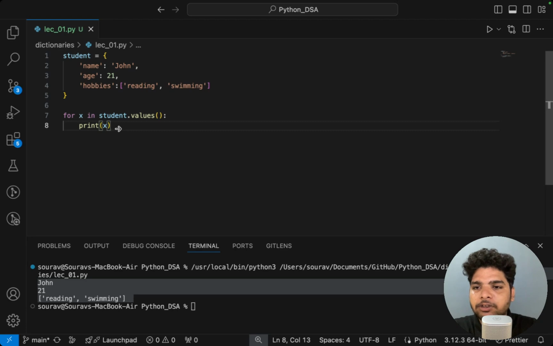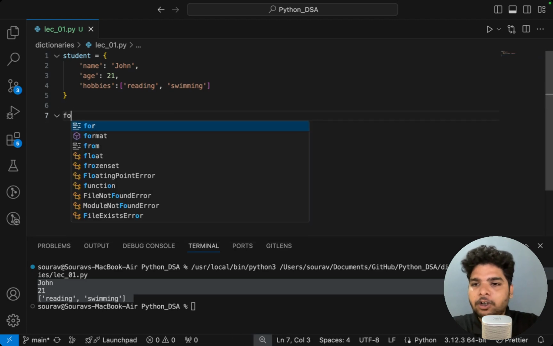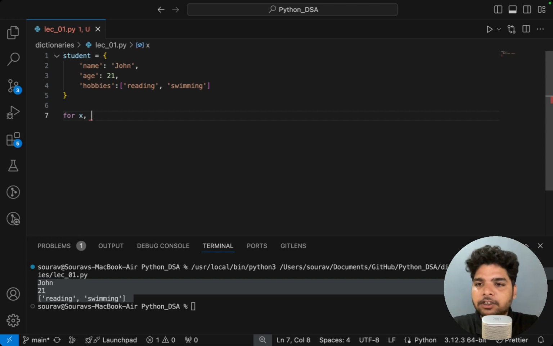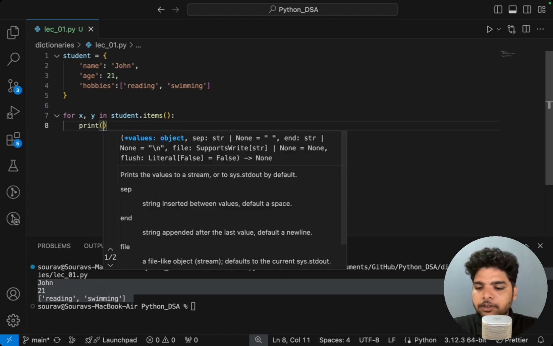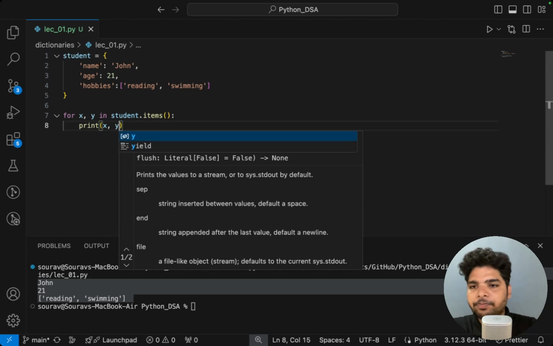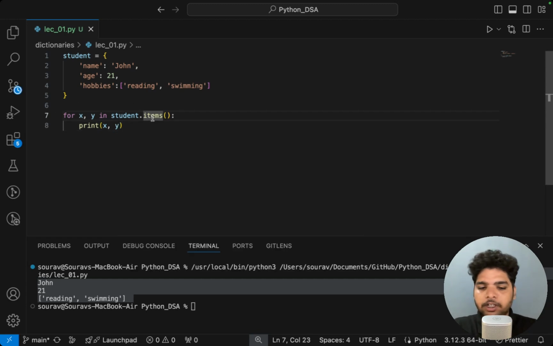Now let's try to run this also. For x, y in student.items, this is very useful. Let's print x, y. Okay, now let's run this.